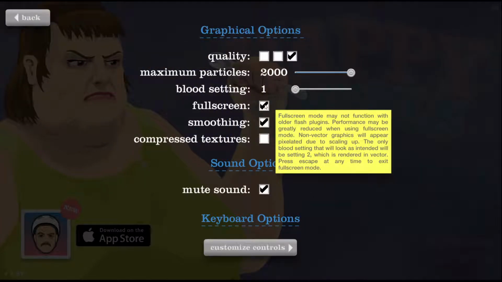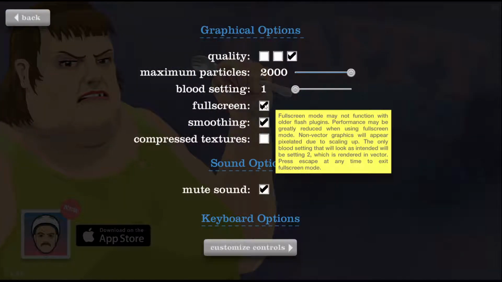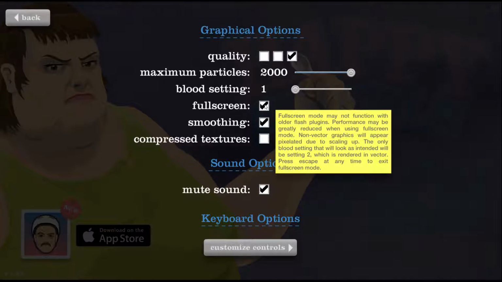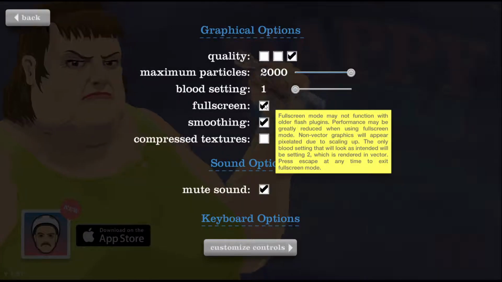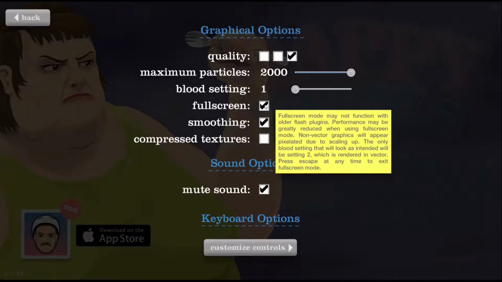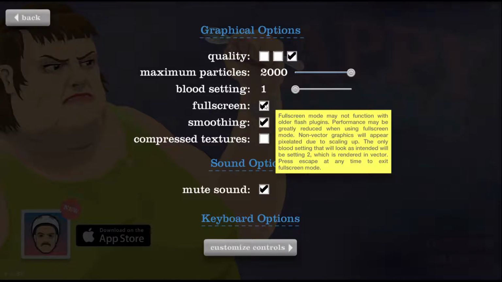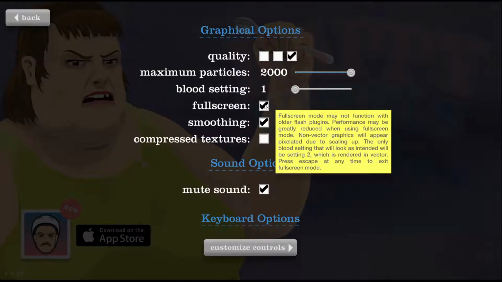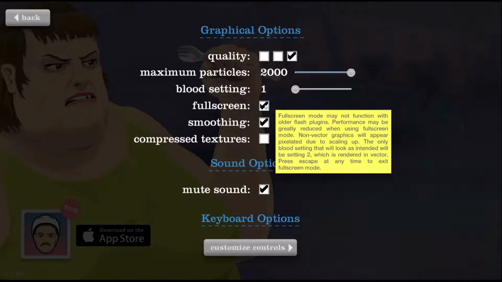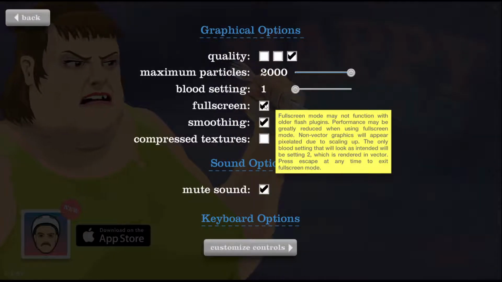Full screen mode may not function with old Flash plugins. Performance may be greatly reduced when using full screen mode. Graphics will appear pixelated due to scaling up, I think that says. The only blood setting that will look right is setting 2, which is render to vector. Press escape at any time to exit full screen mode. And once again, they've spaced it out. I have no idea why they've done that. It must be their typing or something like that.